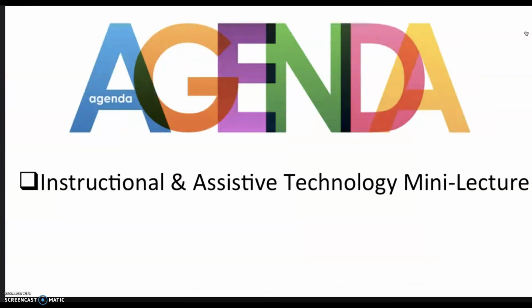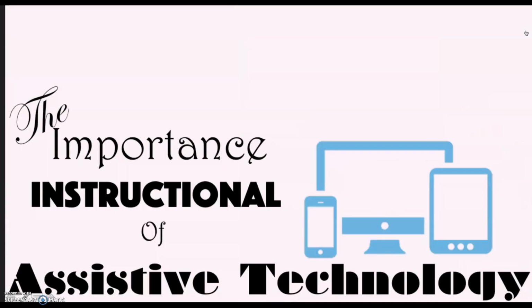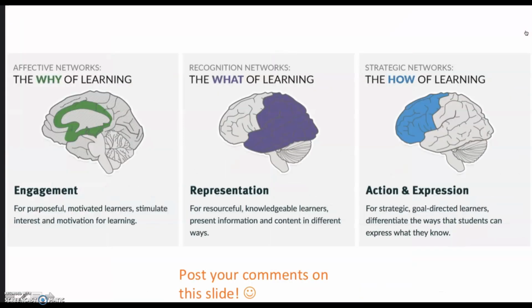Okay, our agenda for tonight is, again, instructional and assistive technology. This is a mini lesson. It should be quick and sweet. The importance of instructional assistive technology. Okay, so this is in line with our universal design of learning. We are to talk about the why, the what, and the how.